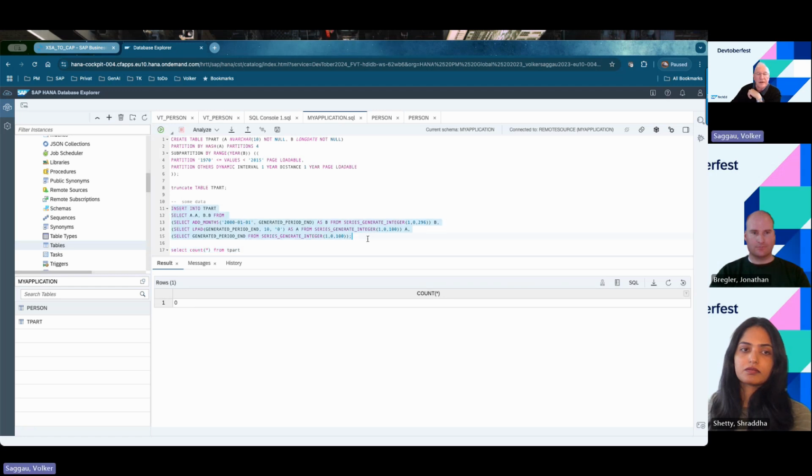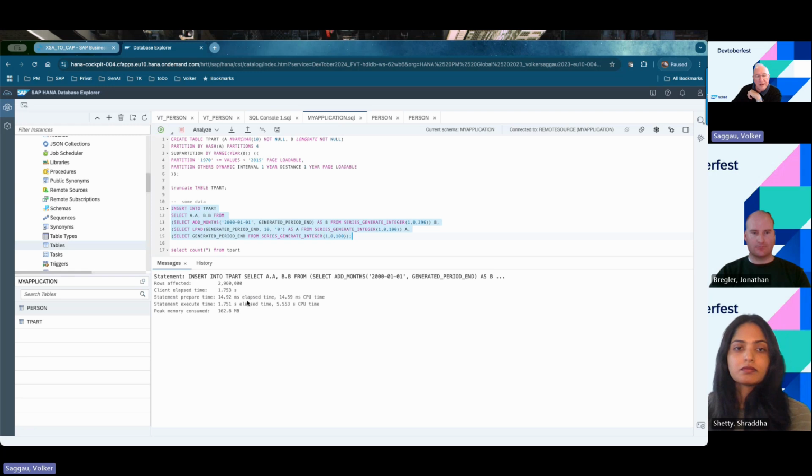It's a script here. It's a massive table with a few values now coming in. And I'm using generator functions here. So this time, I introduced 3 million values into my database here. I'm using a series function, which is inside HANA, to do that. And I'm going on the remote side again here.